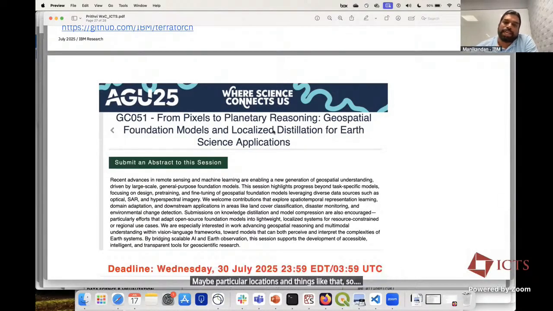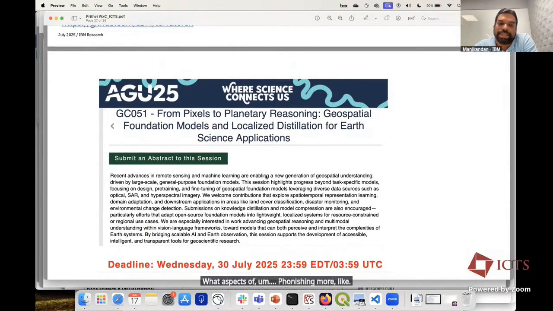So we try to cover all aspects of foundation models. If you are interested, please consider submitting an abstract. The deadline is 30th July. They also support some travel grants, and they have both virtual and in person attendance, so you can attend either way.